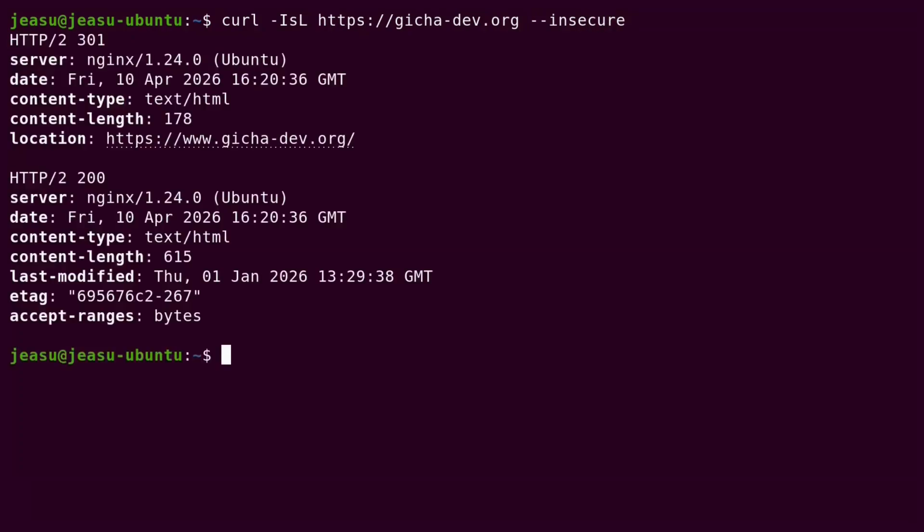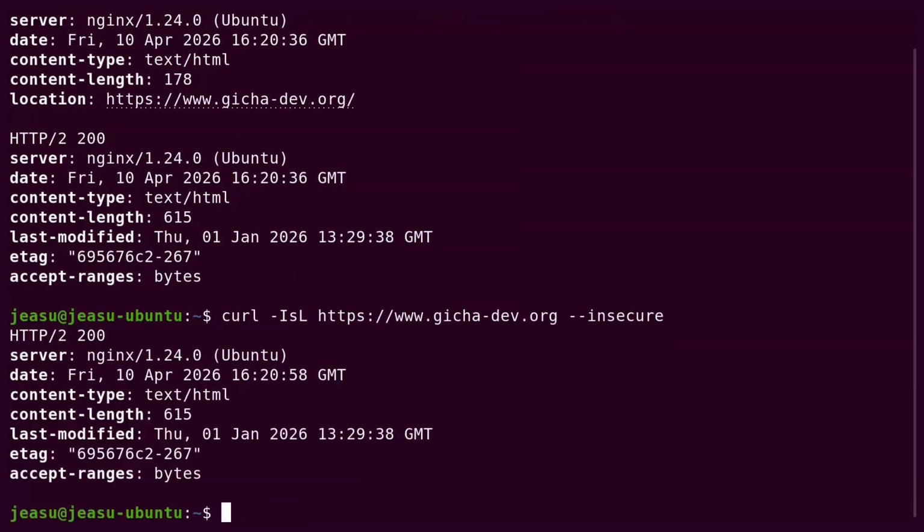Since requests to the primary domain address are configured to be forwarded to the www secondary domain, two responses are displayed: HTTP status 301 and 200. The server response headers indicate that the web server is nginx and provide the nginx version. They also indicate the operating system on which nginx is installed. Needless to say, if you request the www secondary domain address, only the HTTP status 200 response is displayed.